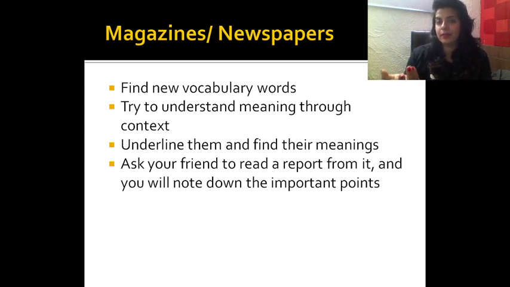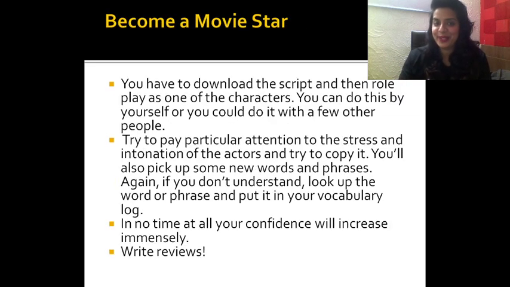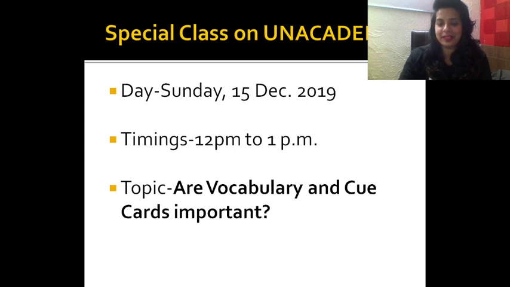Ask a friend to read a report from the paper and then you can jot down important points. Or you can read a report, give yourself 10 minutes, and after 10 minutes, revise, recall, and write the important points which were there. What are you doing? You are training your mind. The point is how we learn English through context and how we train our mind. So, these were different strategies I discussed.